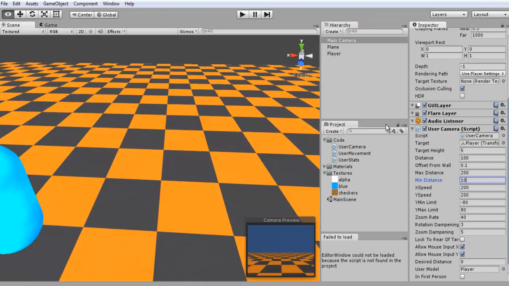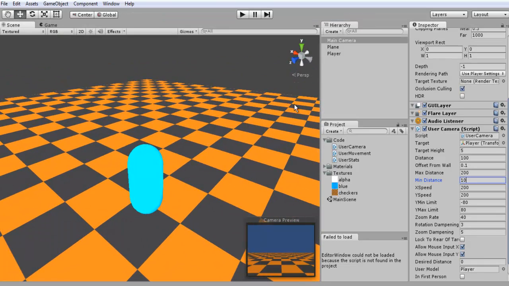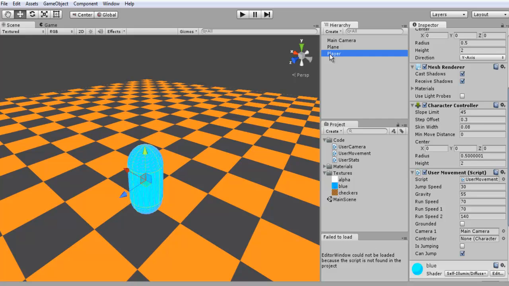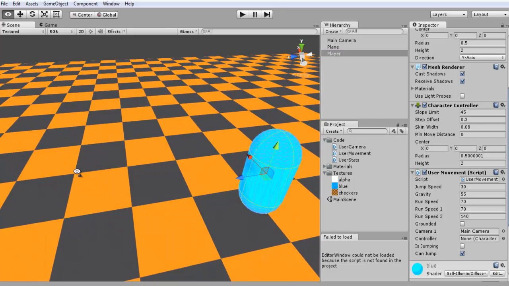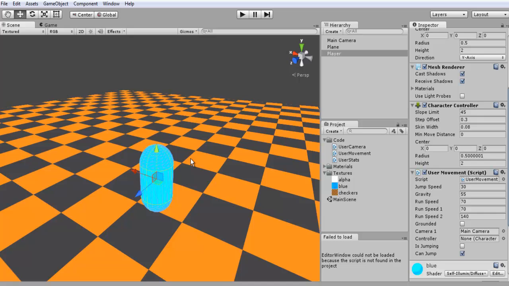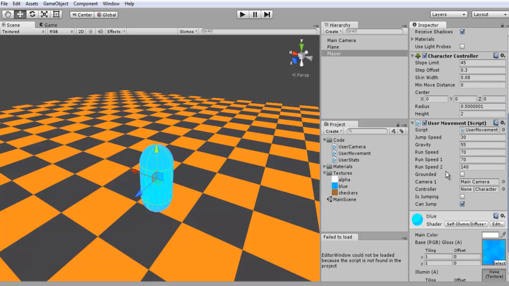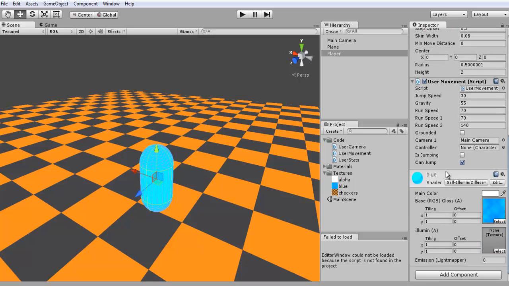The way that I had it set up was I had my character a child of the player capsule model. This way, when I disabled or enabled the player, it did not affect the user movement script, which is something that we didn't want. Now, what you could do if you were just using your player as this model is change this texture to an alpha texture. That way you could disable your main character and still be able to control it without any issue.